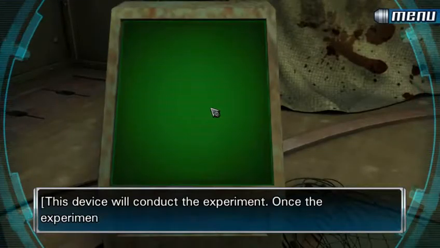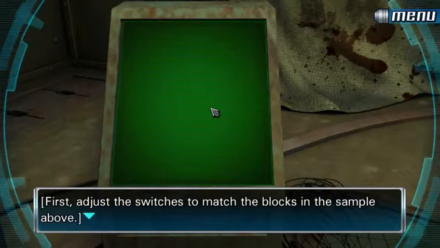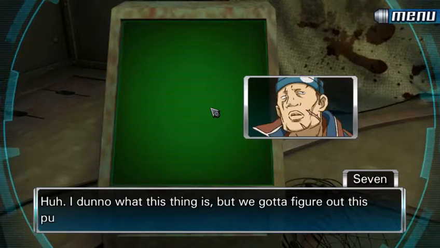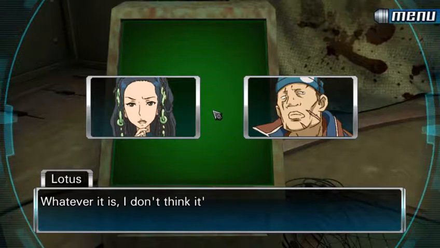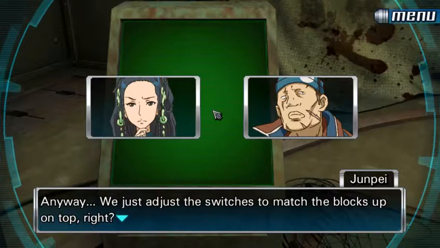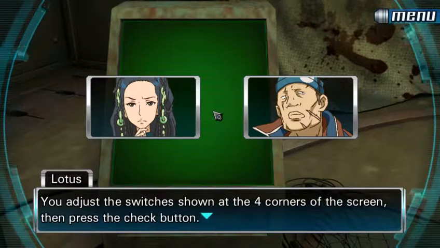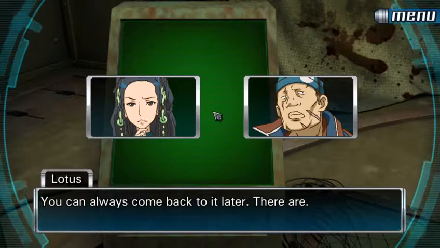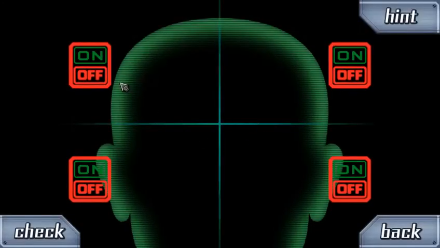This device will conduct the experiment. Once the experiment has been completed, the door will unlock. First, adjust the switches to match the blocks in the sample above. Huh? I don't know what this thing is, but we gotta figure this puzzle. It's right next to a torture chair. Whatever it is, I don't think it's good. Anyway, we just adjust the switches to match the blocks up on top, right? You adjust the switches shown at the 4 corners of the screen and then press the check button. Junpei, we don't know what this thing does. You can always come back to it later, and there are lots of other things you can do.